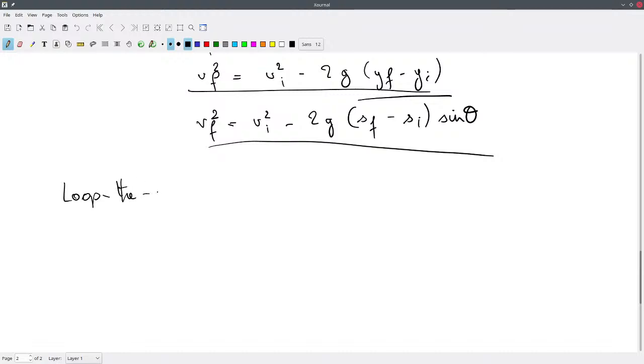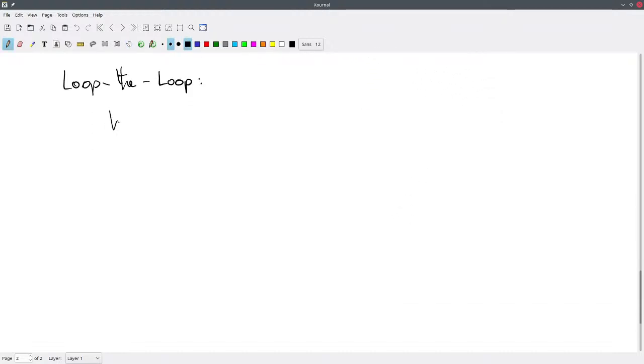The loop problem. So we can immediately write down the net work, which is just the work done by the weight, and it's the exact same expression we wrote down in the previous problem. It's the same work. It's the same weight times the displacement in the vertical direction because there's a dot product. So we already have our net work.